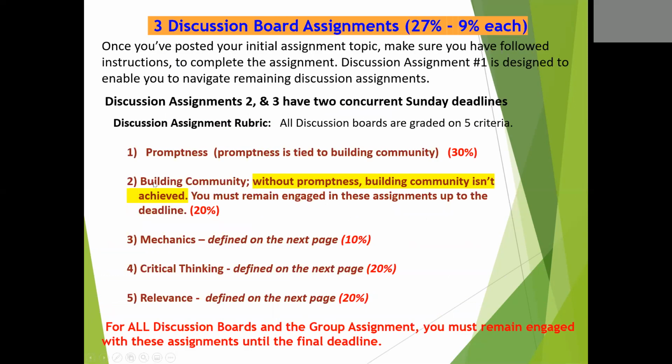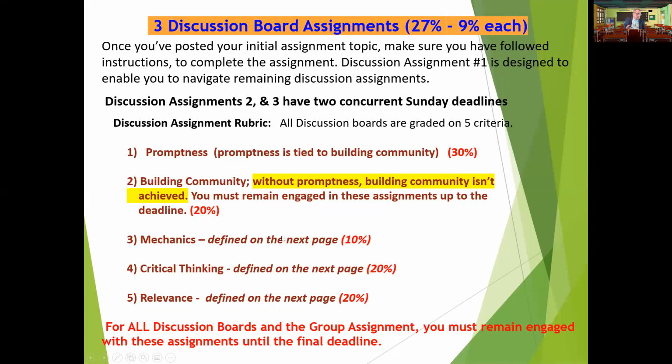Once again, just so I can go over this, discussion boards: promptness, building community. I give you a little leeway. When you miss the promptness part, you're not building community. So I don't do 50 points, I just go with the 30. You're not being engaged when you have not addressed that discussion board until the fourth day. So I give you some leeway there, because it says 50.